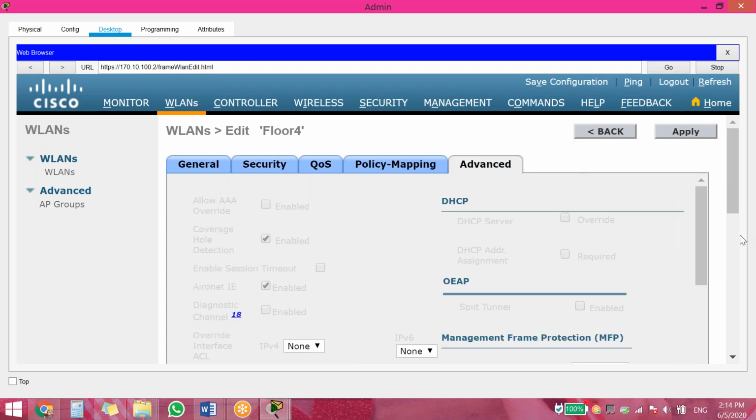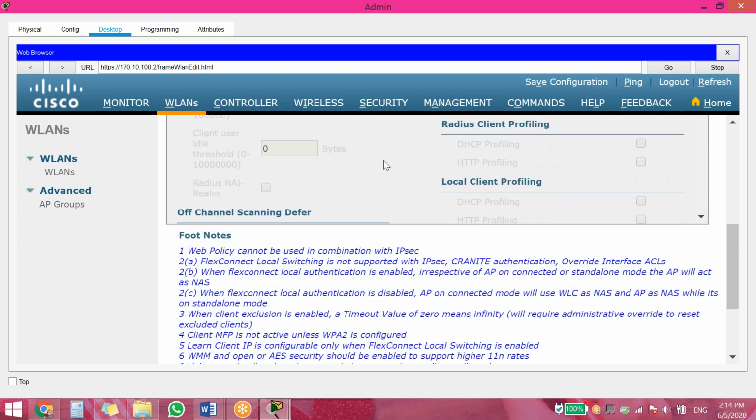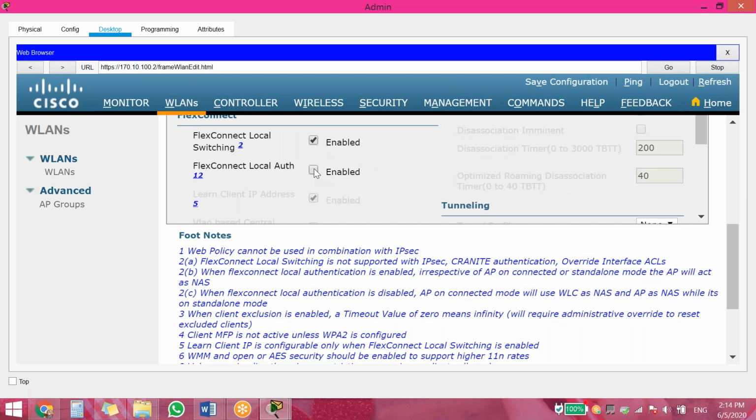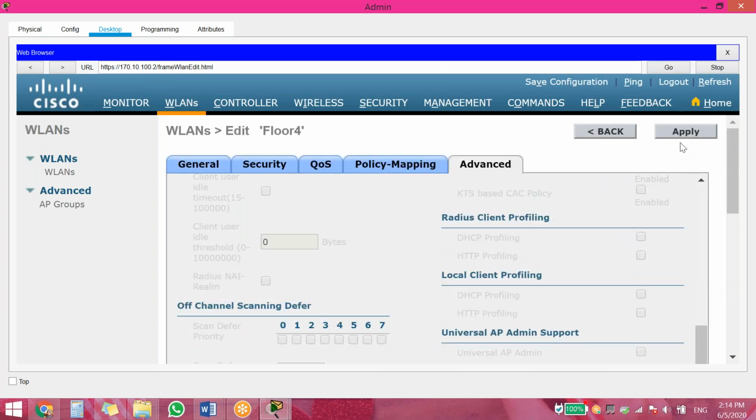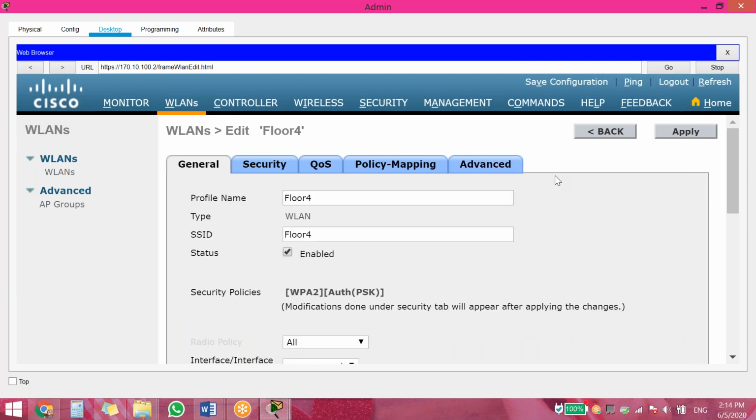Then go to the advanced and enable flexible local switching and authentication, apply. Now I have my 4 profiles, one for each floor. I now have to add the access points. If you want 5 floors, 6 floors, 10 floors, it's the same way. You just repeat.